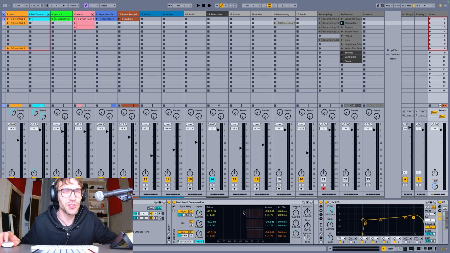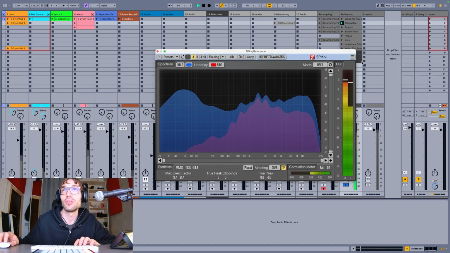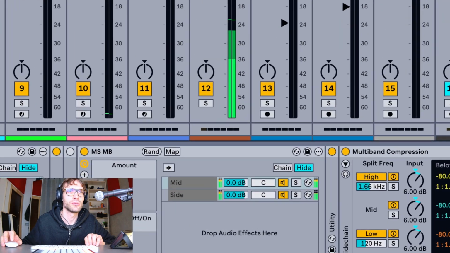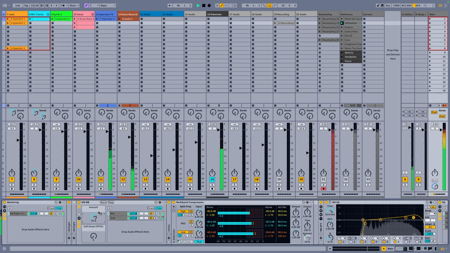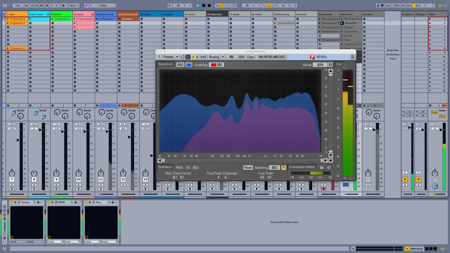I also check how much compression my track has compared to my reference tracks. But then again, deciding how much compression your track needs, it's up to you.